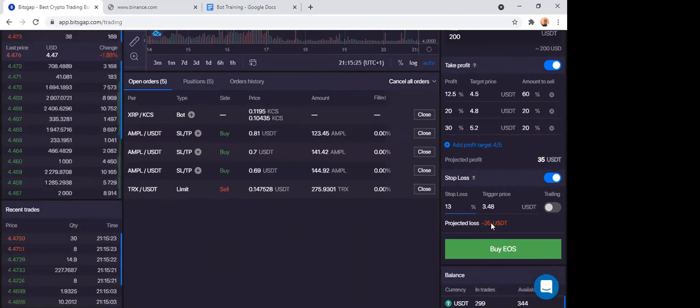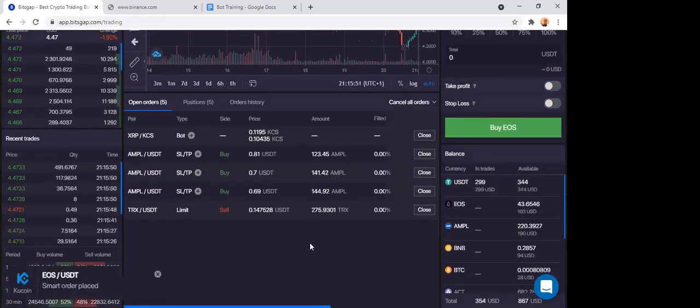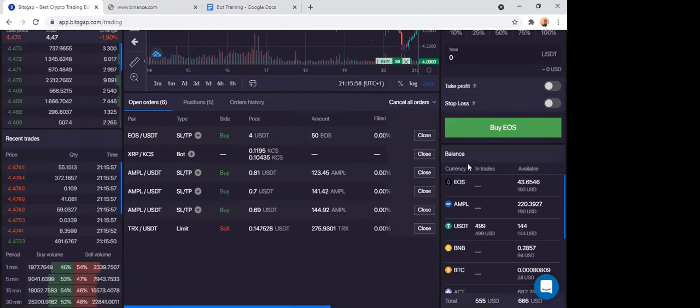So this is a robust automation. You know what the worst condition will be, and you know what the best output can be. If you're not okay with this, you can still change it to like 3.7, and it reduces the loss to minus $14. Then you can just click on buy. If you pay attention, you've been able to do four things at the same time: set a buy order, set take profits, set the take profit points at different price levels, and set a stop loss to protect you.